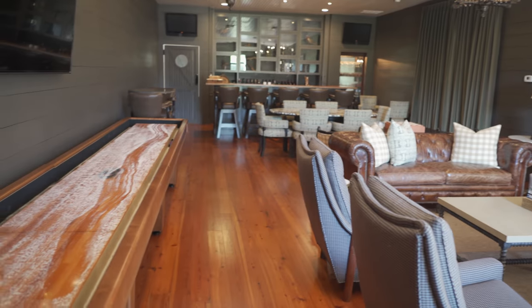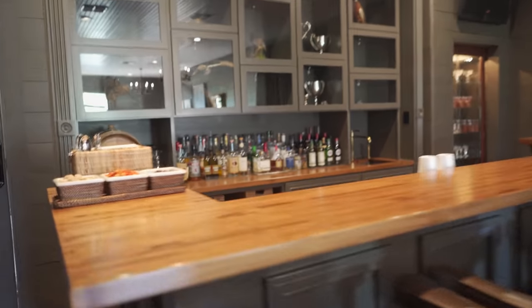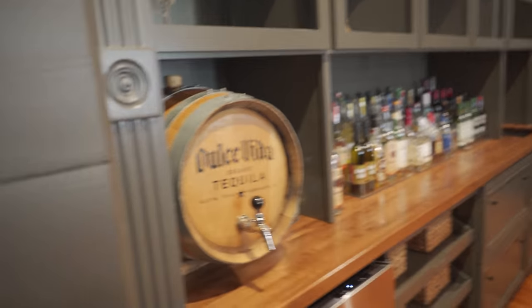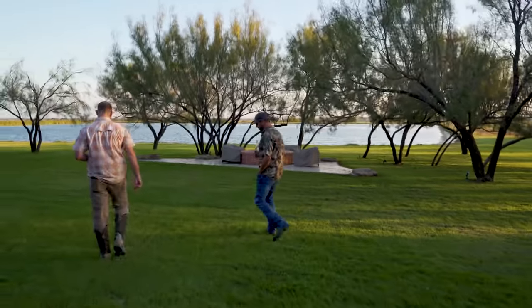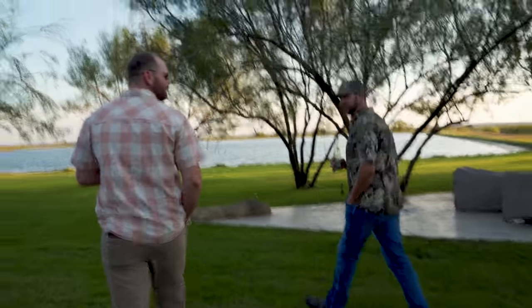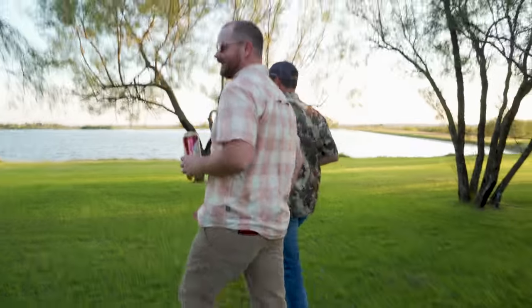This ranch has a fence that is high where deer cannot leave this ranch. This ranch is 3,000 acres. The name of it, I don't even know. Whoever owns it, this is just one of the ranches they own. There's a ranch hand down over here working his tail off. They do aerial surveys. There's deer management programs with Texas Parks and Wildlife or Fish and Game. They'll study how many deer there actually are here, buck to doe ratios, deer recruitment, predators, all that kind of stuff. And they'll figure out how many deer they can take off the property to get things where they want them. I don't know the history of this place.